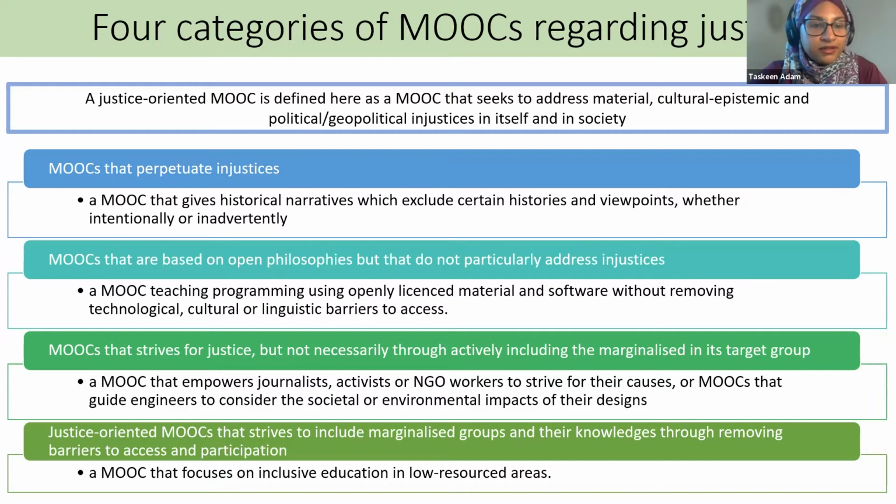And the third one, the justice-oriented MOOCs that strive to include marginalized groups and their knowledges through removing barriers to access and participation. So this might be a MOOC that actually is designed in a way that can include people based in rural or remote areas, people who might not have that education level. So having courses designed from the basics, so as to include people, which can then be carried over. So not just jumping to a course that might need someone to have three years of a university degree before they can access that knowledge.